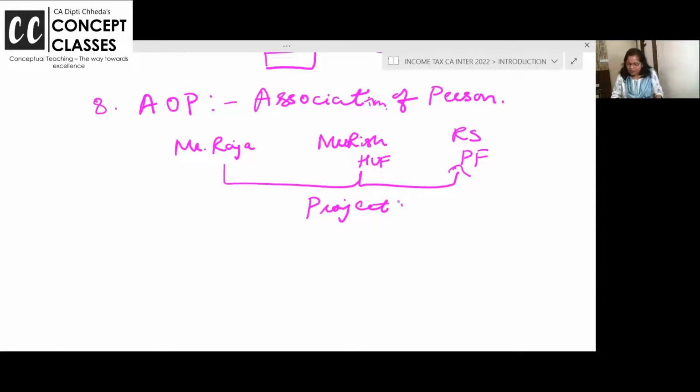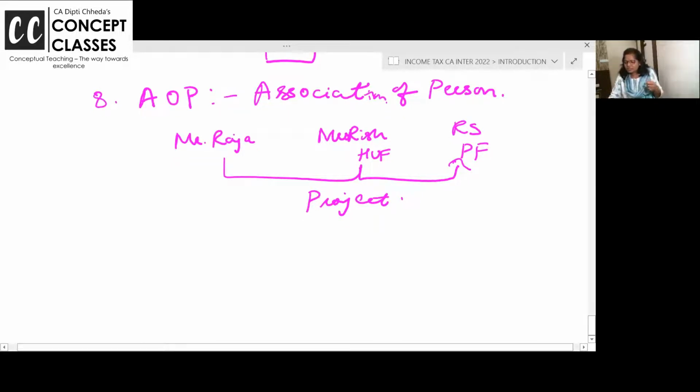Association of persons. Now you can say, ma'am, you can call this body of individuals, but this is not an individual. This is a partnership firm. This is not an individual. This is an HUF. So when individuals come together, it is a body of individuals. When different kinds of persons come together, one individual, another a partnership firm, and they work on a project, this is called an AOP. Let me make it clear, out of 100, 1% of people will not go and say to the department, we are an AOP, we want to pay tax like this. Department will come to know and they will locate them.